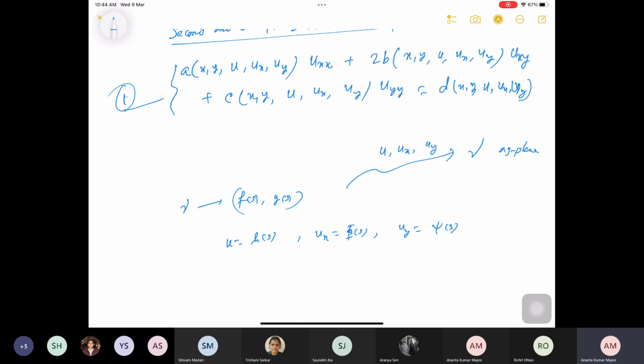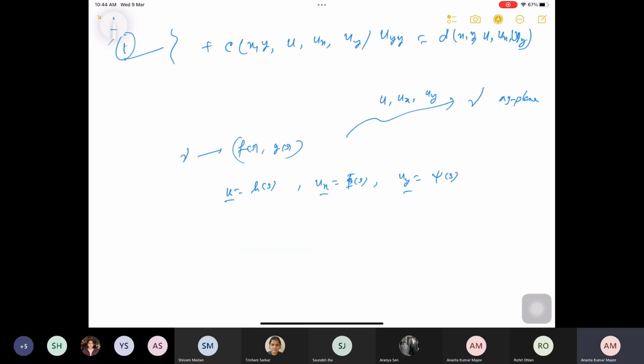Here I am only giving you the solution u and its partial derivatives ux and uy on the given gamma. But in general, the Cauchy data along gamma is of this form: u on gamma may be h. So not only the partial derivatives, it may give you the Neumann condition. I first wrote down dou u dou eta over gamma, that is my h1.